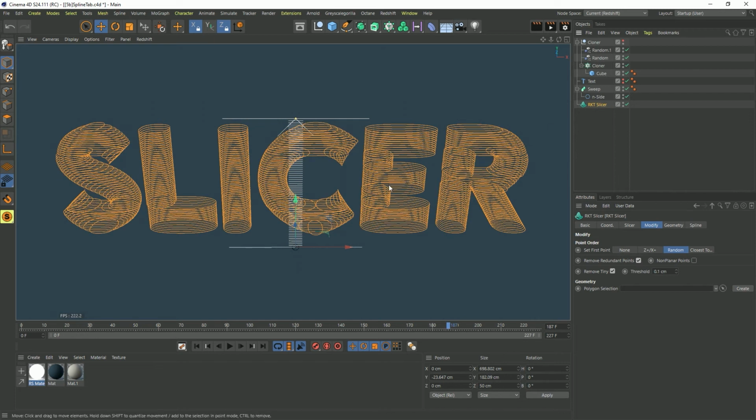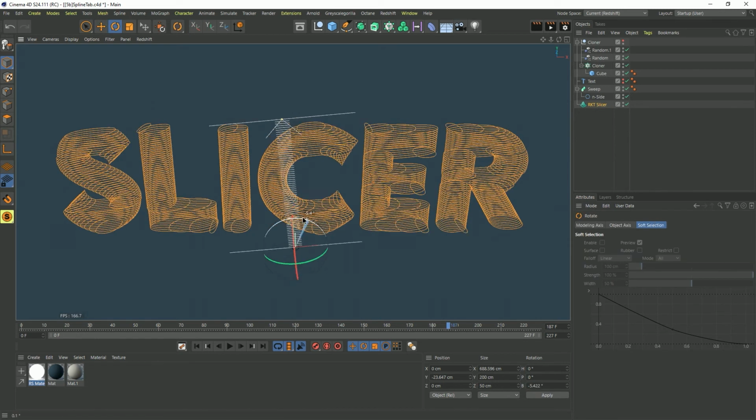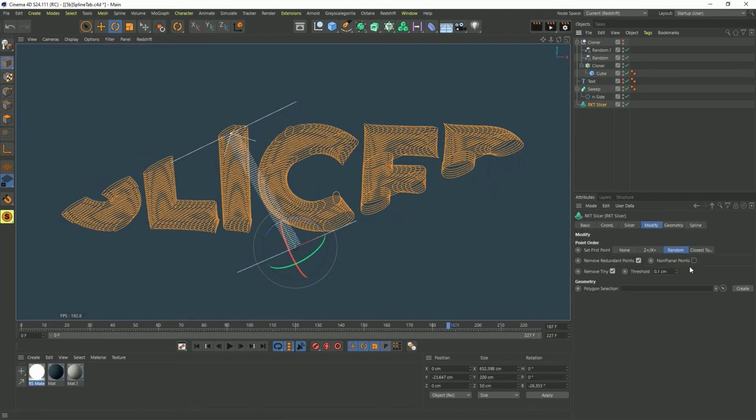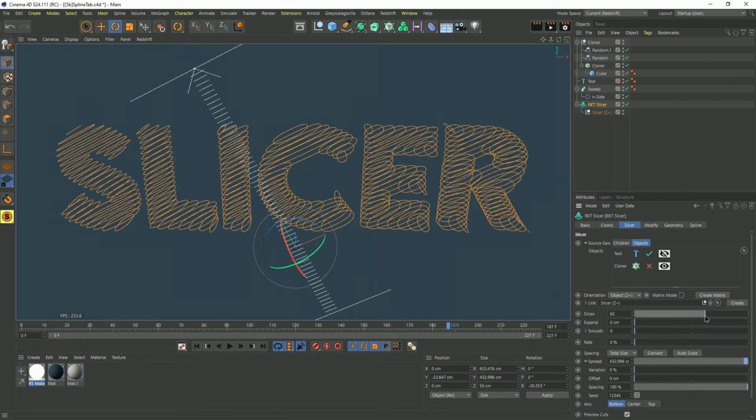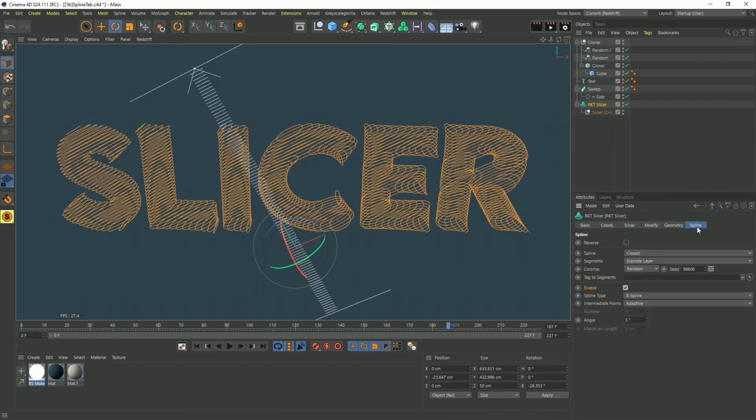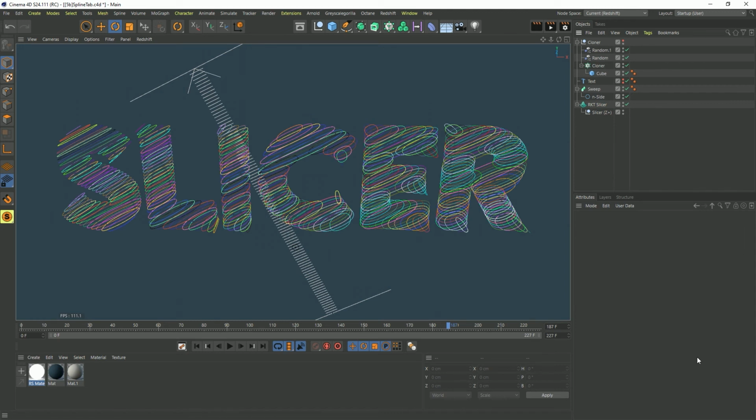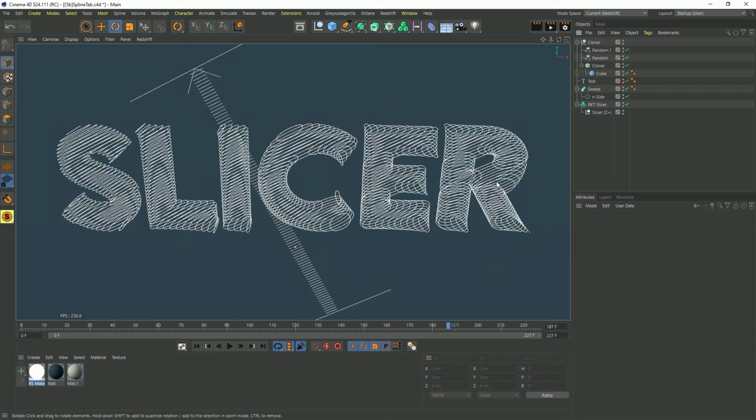You can always take your slicer and rotate this to some other angle, and then select the very handy auto scale. And now we've got all those slices going across, just having some fun with it. So back into the spline tab, I would like to be able to have these random colors render, and third-party renderers can handle that type of thing. So I'm going to use Redshift because that's what I've got installed.